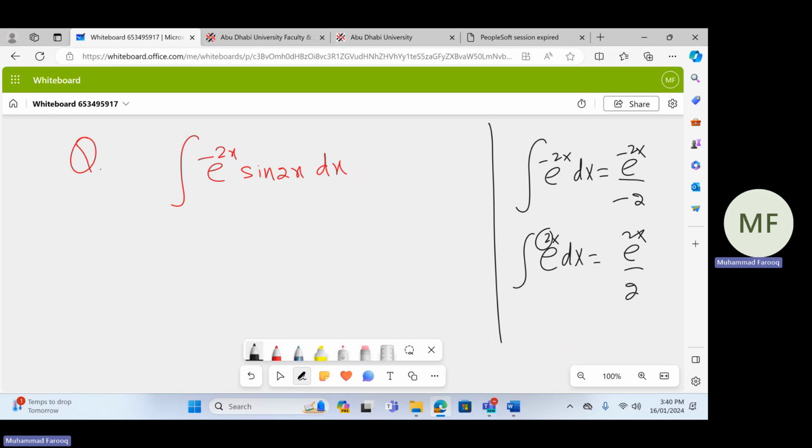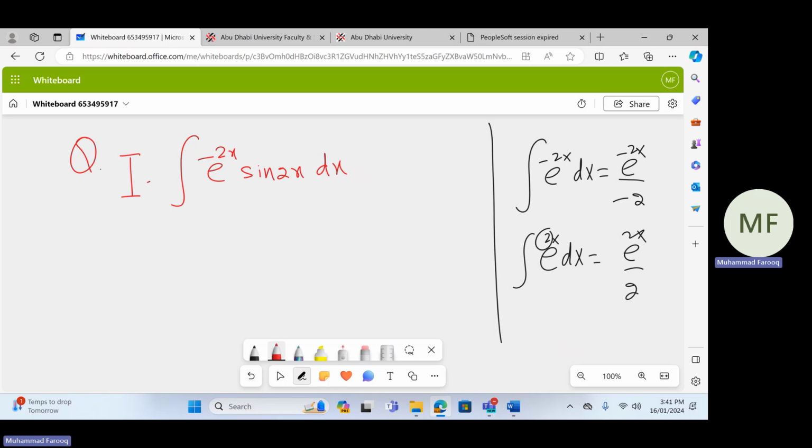Is it a property? Yes, it is a property, you can call it a shortcut. Can we use this in the exam? Yes, directly, that's why I'm telling you to use it directly. Even if the base was 3, any number, you could use it, but then you need to change to base a. That is another thing. I'm talking about the integration of this one now. In the exam you can use it directly, it's fine.